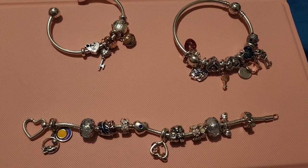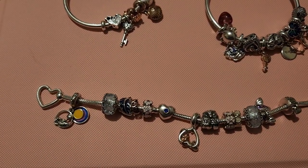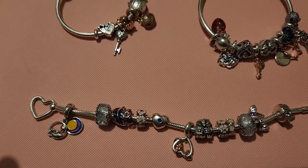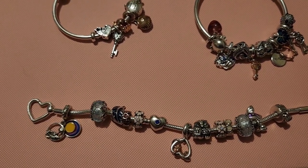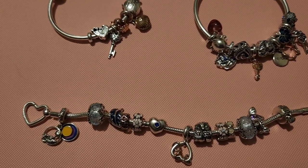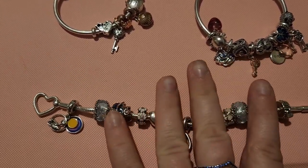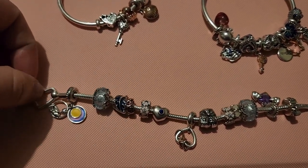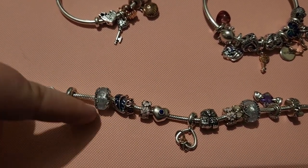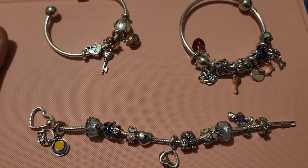And then moving on to a happier note. The third bracelet I want to share with you is one that I got recently. In a previous video, you saw that I got this with the feather charm and the galaxy heart-shaped family tree charm. Using beads that I already had, none of these are new, this design just kind of formed itself. What I've done is I've tried to accommodate for my partner and I.